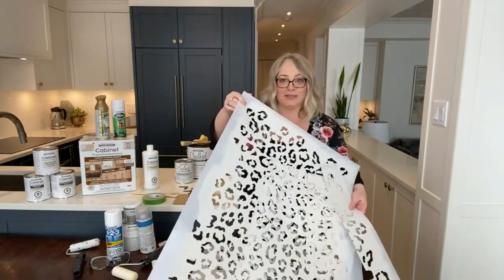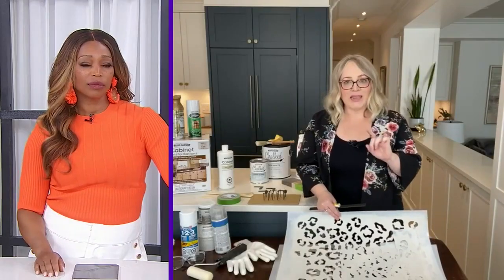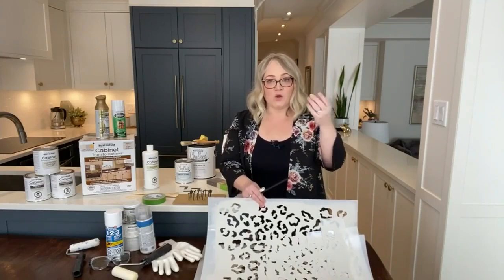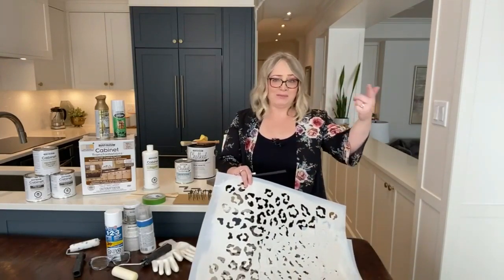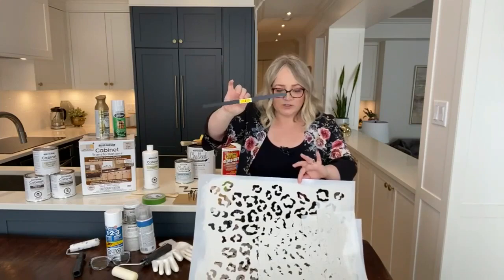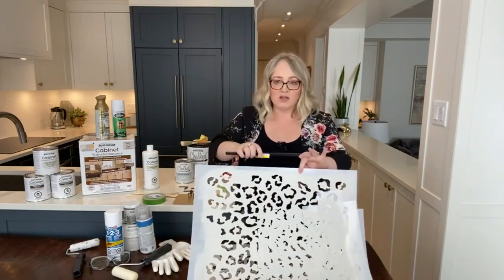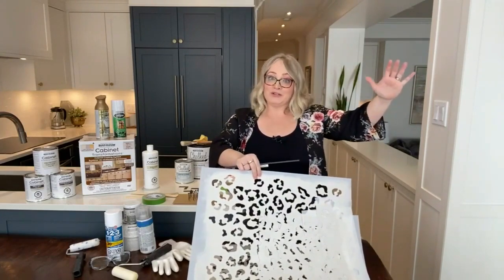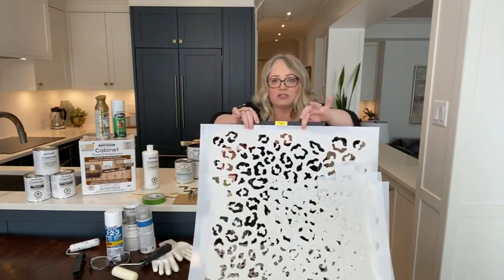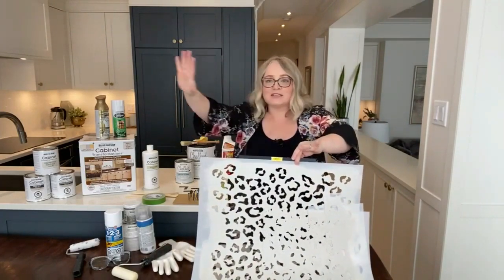You don't want this to become an art installation stuck on your wall — you want to be able to peel it off easily. The low-tack adhesive won't leave anything on your wall; just peel the stencil off and move it. Read the directions on the spray can, because it will tell you to spray a light coat and let it sit until dry — you don't want to apply it while still wet. You can reuse one spray three, four, maybe five times before reapplying. Stencils often come with little levels that clip right onto the top, so you can make sure your pattern goes perfectly level around your room.